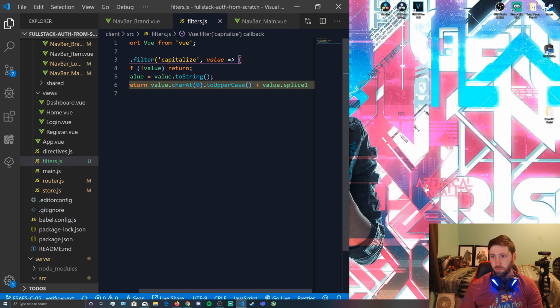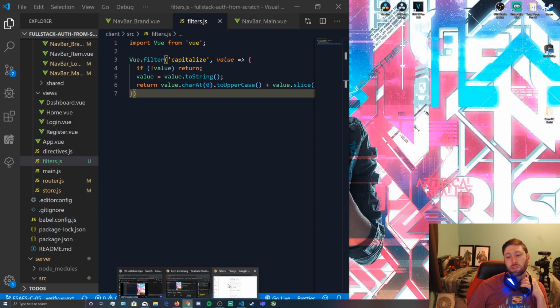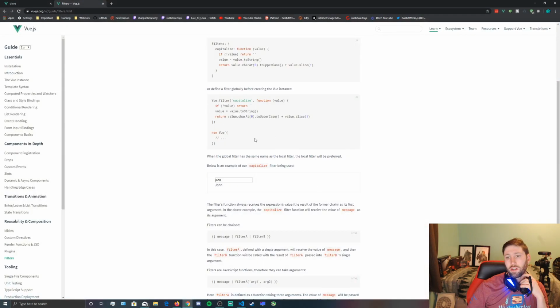Oops, not splice. Slice 1. Okay, so that should give us what we need. Let's check. Is that right? charAt(0) plus. Okay, that's accurate.